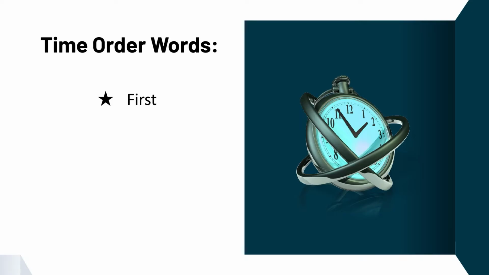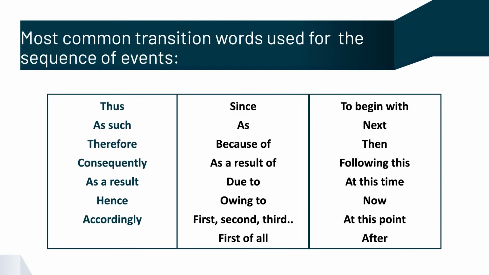An important point is that you must be able to correctly order the events in a correct sequence, even when the text doesn't explicitly state them. In most informational texts, the order of events is quite explicit, even when the author doesn't state time order words such as first, next, then, last, or finally. As you can see in the chart, these transition words are the most common when stating the sequence of events in order.